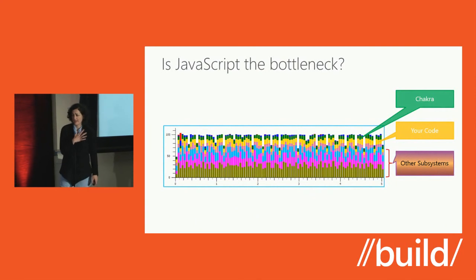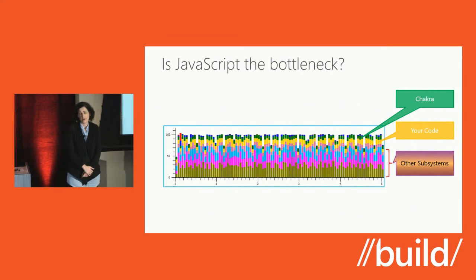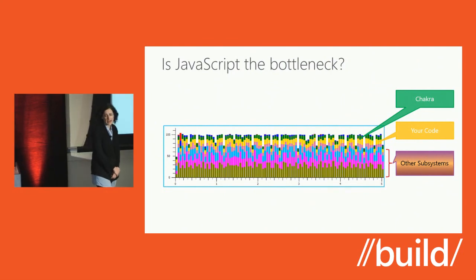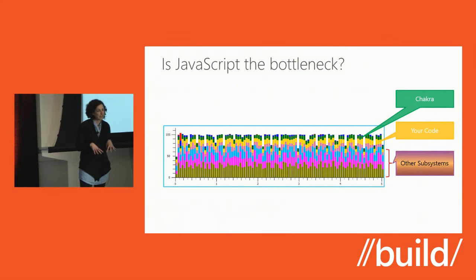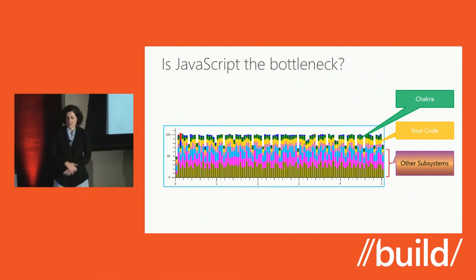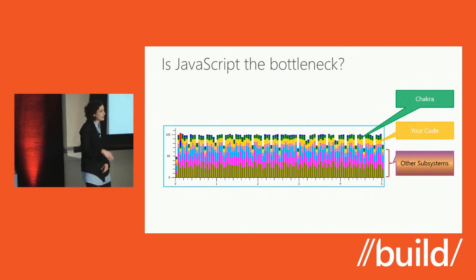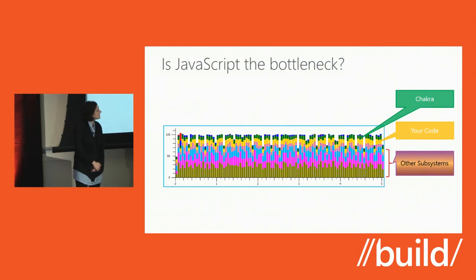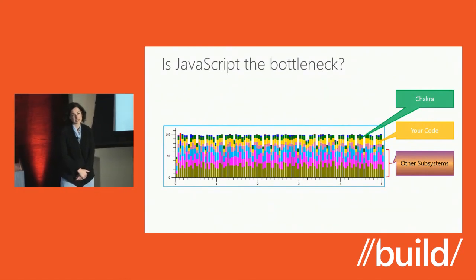This profiler image that you see here is taken from a tool that we use at Microsoft that you guys can use as well. We call it XPerf, but I think it's called the Windows Performance Analyzer when we talk about it publicly. What that allows us to do is to see all of the browser subsystems that are involved in your application, and we can tell which ones belong to which subsystem. So this little snippet was taken from the Bubbles simulation, and what you can see is that even for JavaScript, there are two things you need to pay attention to. Number one is the thing in green, which is basically the Chakra engine.